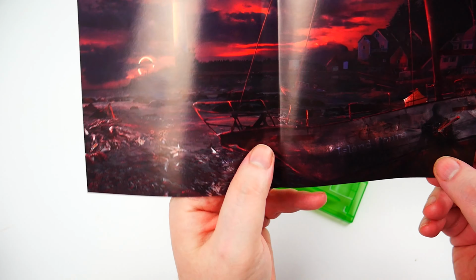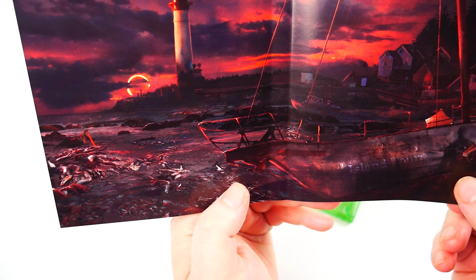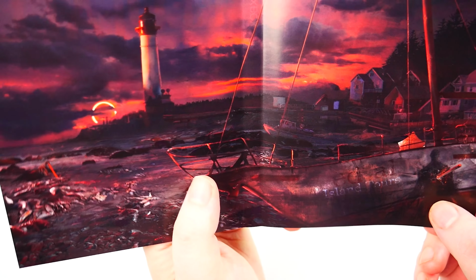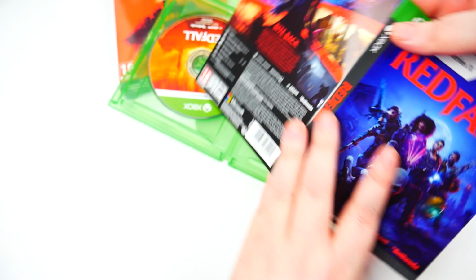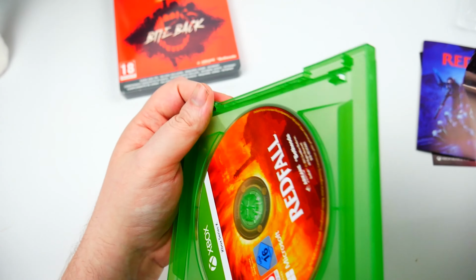So the inside here is pretty cool looking. We got like this kind of concept art of this lighthouse with the blocked out sun. Something into the boat down here. Oh, that looks like where a vampire was maybe staked, like burnt out. You got the town and stuff. Come here.